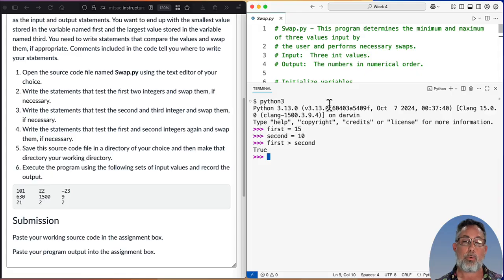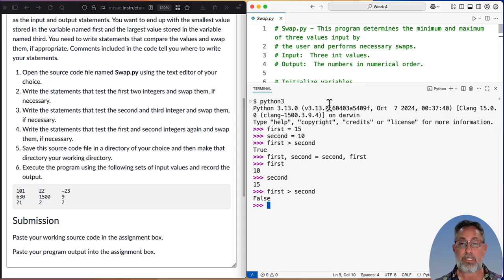So in that case, we actually want to exchange the values. So I could say first equals second. But that's going to get messy because then I need a placeholder to store the value. I can actually just do a multi-assignment. First and second equals second and first. So I've reassigned first and second. So now I can test again. Is first larger than second? And in this case, it should come out as false.